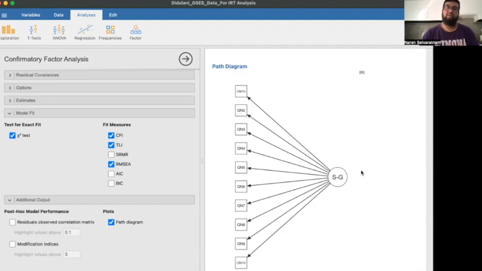Now, one could ask, should I run a confirmatory factor analysis or an exploratory factor analysis, principal component analysis? Well, you can always start with principal component analysis, and then you can do a reliability analysis. And if you want, you can go for a confirmatory factor analysis in a secondary study where you get more data, and then you confirm that your model is actually right. Or if you have strong theoretical support that this is exactly how the model is going to work, then why not run a confirmatory factor analysis and confirm your model?